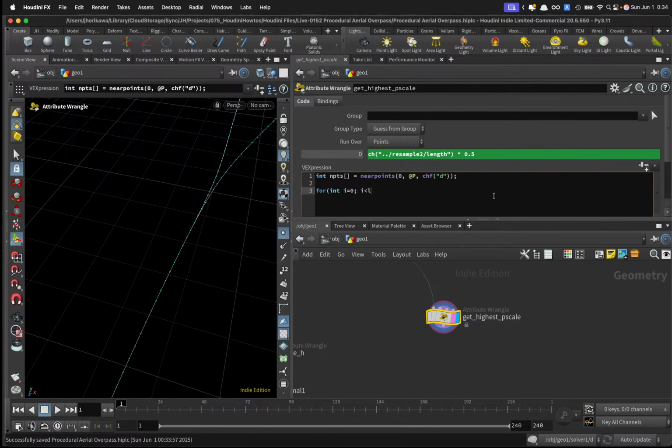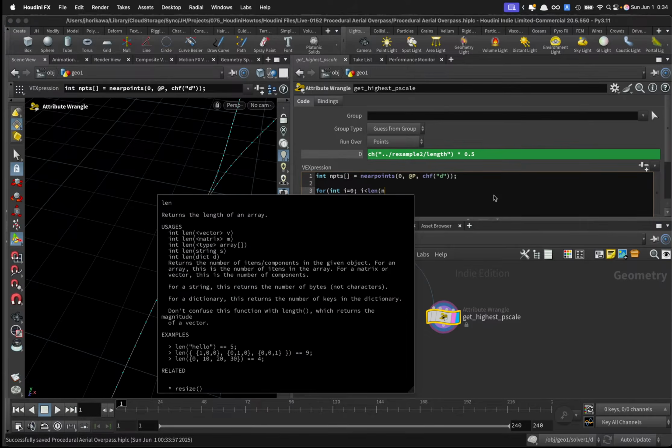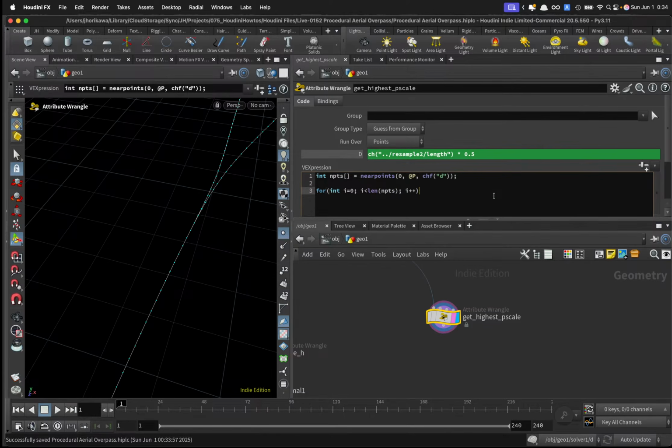So I'm going to loop through all the points. In this case, I'm just going to include myself, I mean the point itself, and get the pscale at this point number, and then just get the highest.